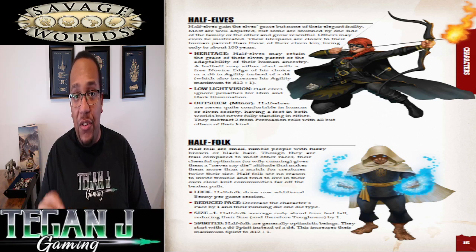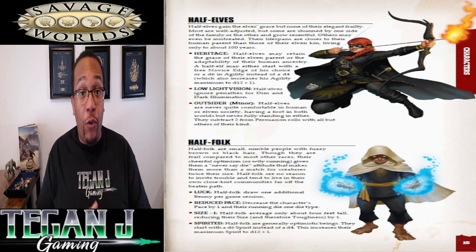So what that's going to do is bump him from a D4 for his attribute die on agility, which is kind of the base level, up to a D6 for free. So that's kind of cool on that side. That's going to come in very handy for Sargent Varro.